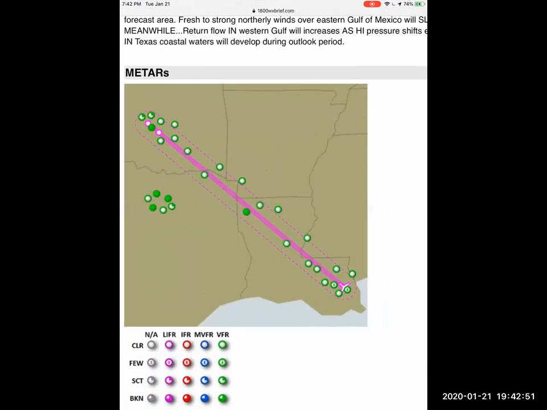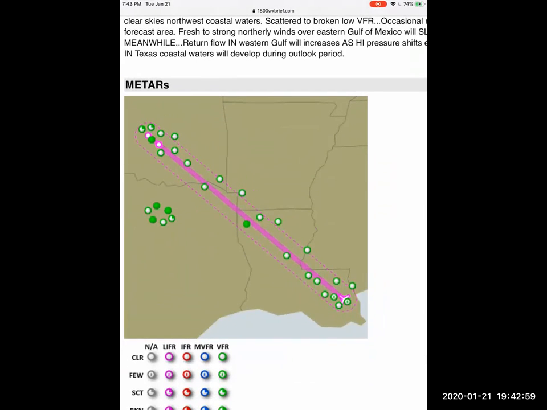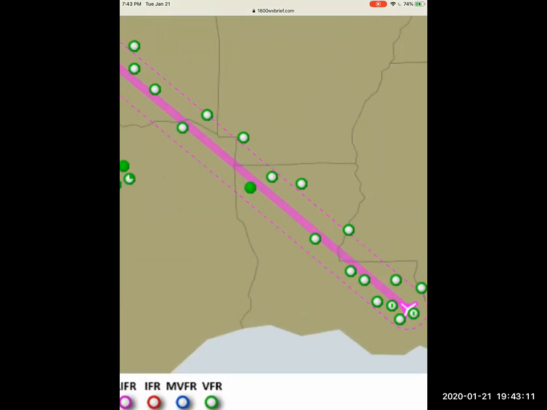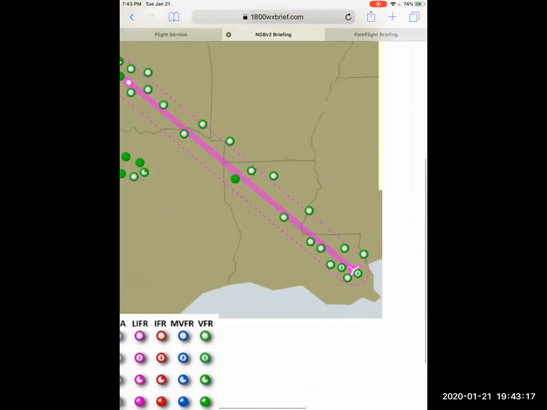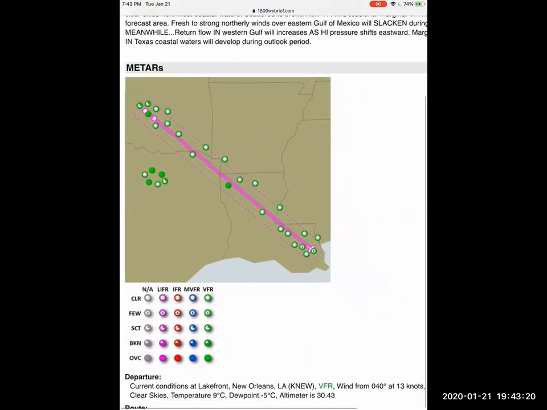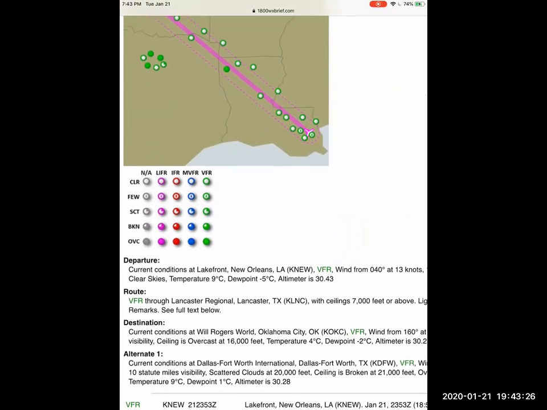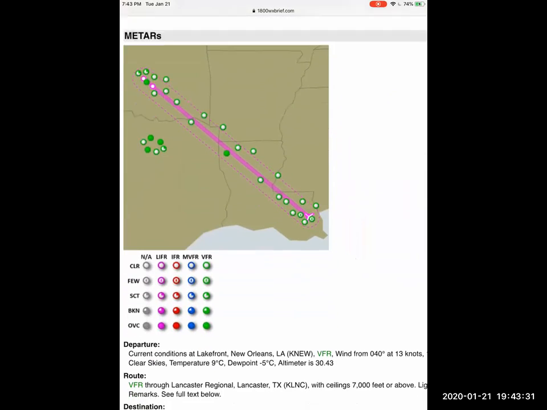Now here's one of the deceiving aspects, of course, is that right now, just looking at the current METARs along our route of flight, everything's not too bad. Specifically, the green dots, of course, represent VFR conditions. And even in fact, many places where they have that open dot means that the skies are clear, as we can see based off of this legend here. That's, of course, where this can be deceitful, because just because the conditions are fine now doesn't mean that they're going to be in the near immediate future. But certainly, if we were just talking about from a trend standpoint, at least for now, our route of flight looks okay from that standpoint.